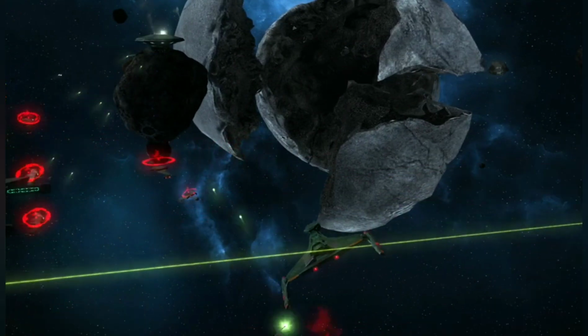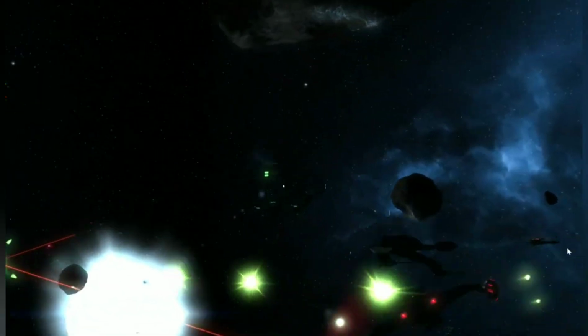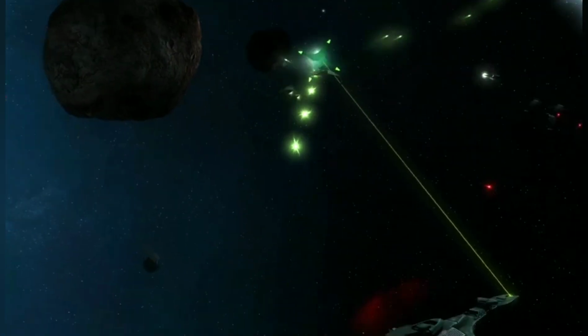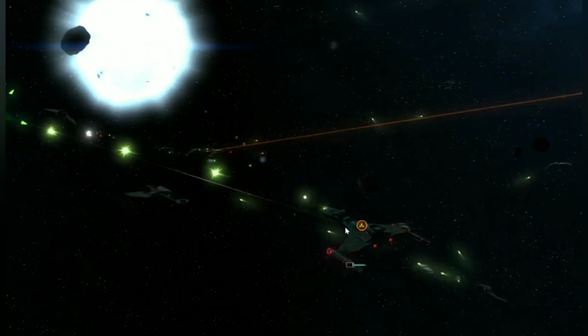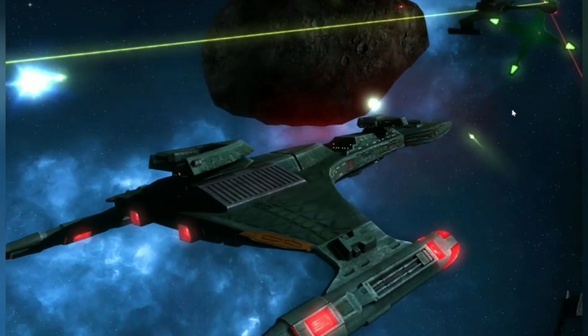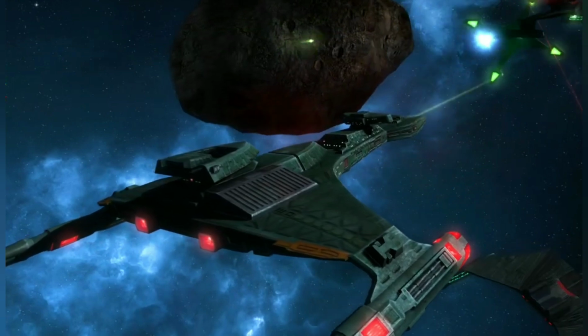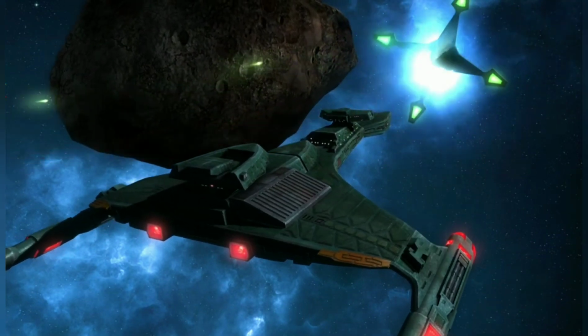Its weaponry payload is 1 heavy disruptor, 18 disruptors, and 3 photon torpedo tubes. So the ship is able to deliver an enormous amount of firepower for a ship of its class and size. The ship is actually a cruiser, but it has enough firepower and weaponry to be called a battleship.